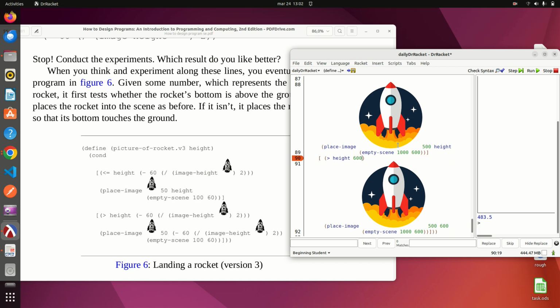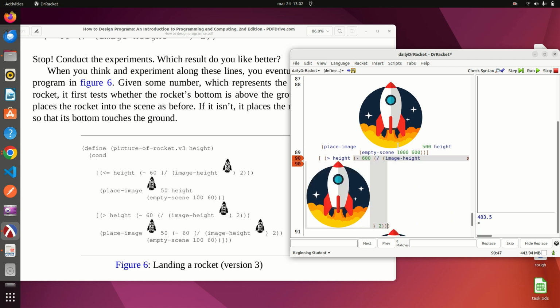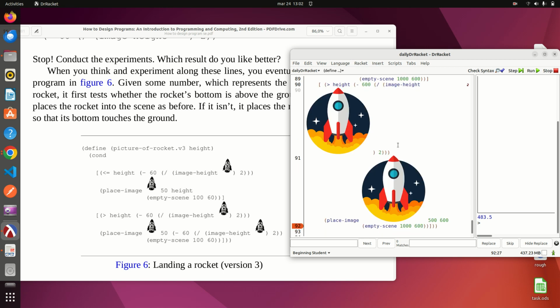It's removed the 600, and then it's like, oh man, yeah, the 600 is removed. So now you can see how much trouble this is.